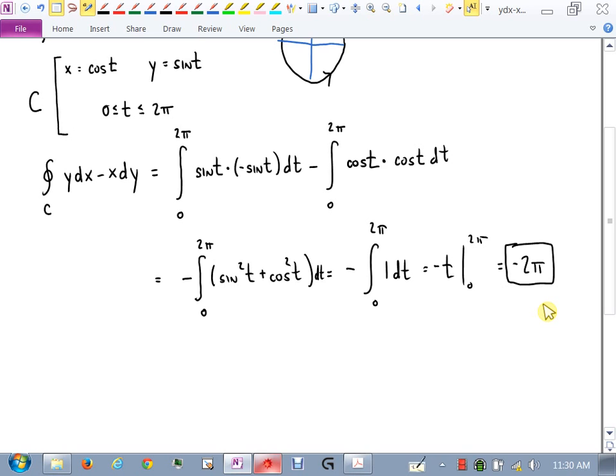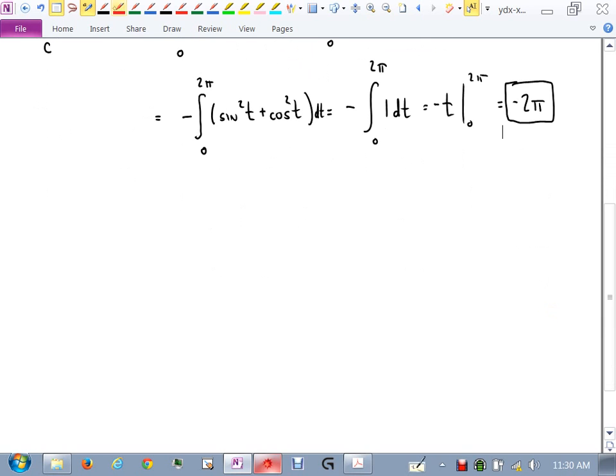Now let's try it using Green's theorem. So for Green's theorem, part B, what I need to do is take this P dx minus Q dy, right? That's the formula for Green's. But Green's theorem has a plus here. So I'm going to have to look at this as plus negative Q dy, right? That's the way I could use it for Green's theorem.